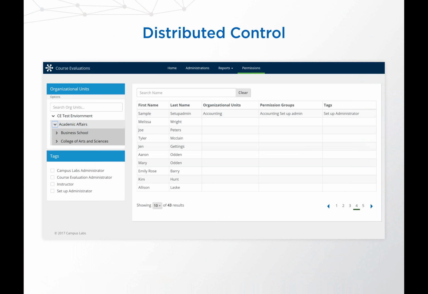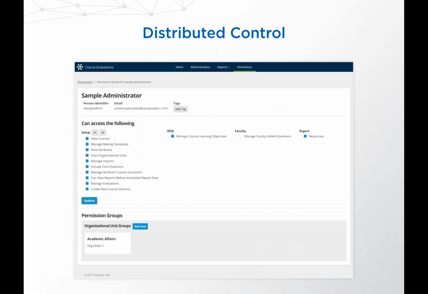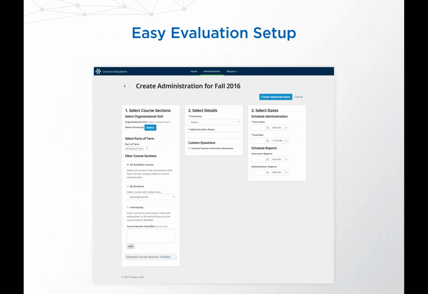We also have the ability for some distributed controls. So if instead of having one system administrator who oversees everything for Gonzaga, you wanted different individuals in different colleges to control the administration, we can accommodate that. That's something we'd want to talk about in more depth in terms of the pros and cons, but it's available as a feature.